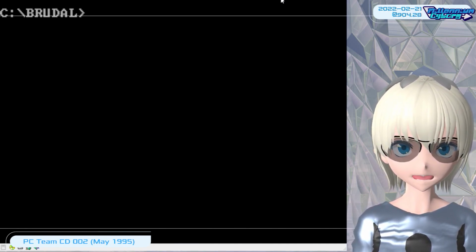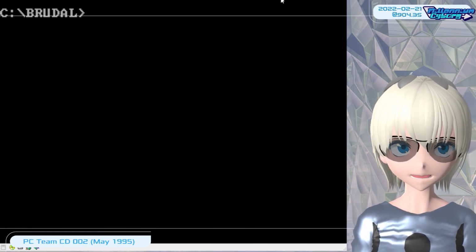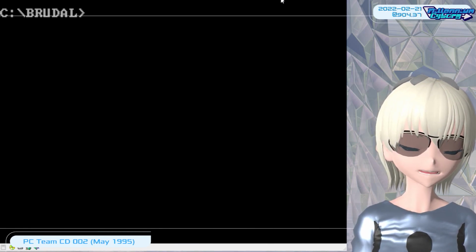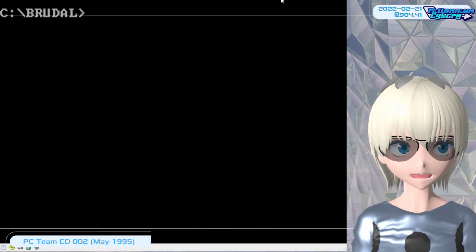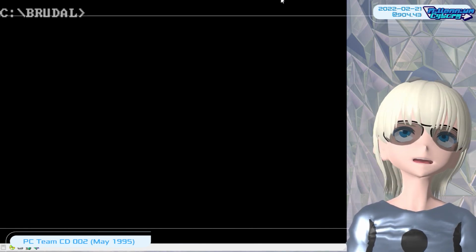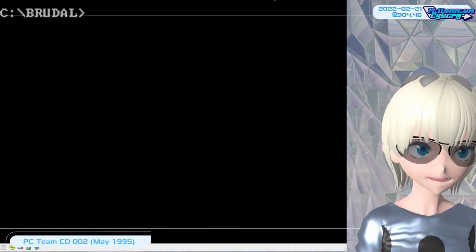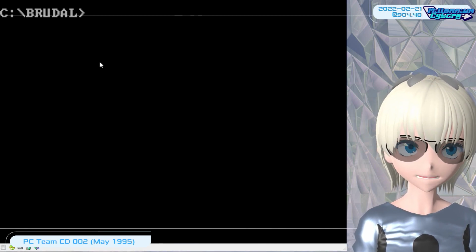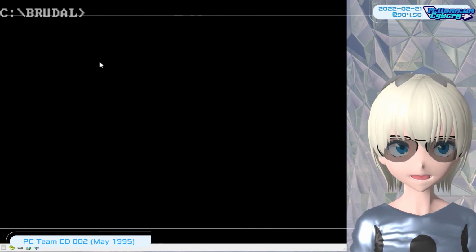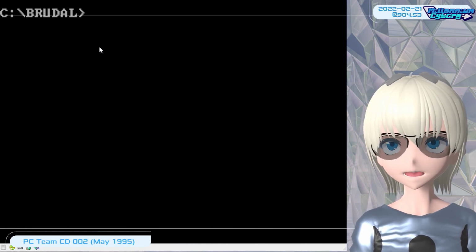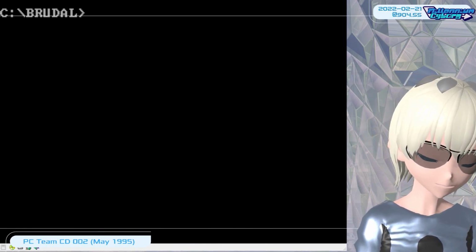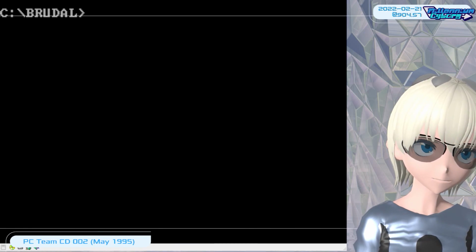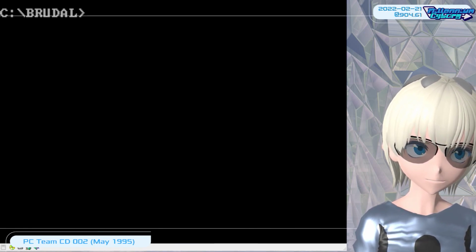But I think there are a few things I can do to try to make it more likely that things just run out of the box. And as we get further on into the Windows 95 era, things will also hopefully be more likely to just run. We're still on sort of late Windows 3.1 at the moment.